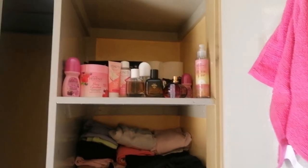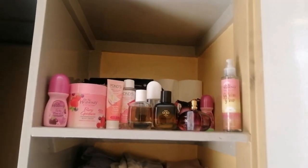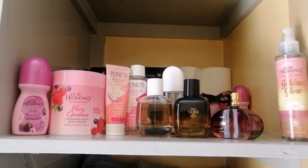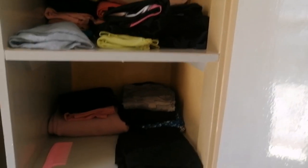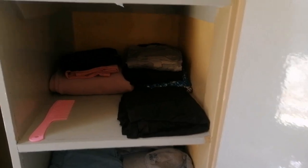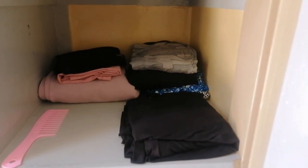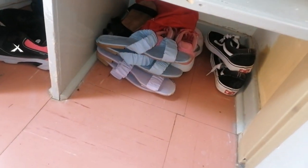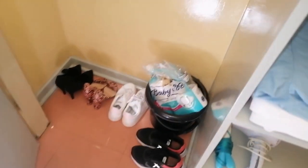Please don't judge my closet — I know it's not arranged by color or anything, but I know where everything is. Those are the products I use: my perfumes, lotion, roll-on. And yeah, those are my clothes — I try to arrange them in a way so I can find everything.